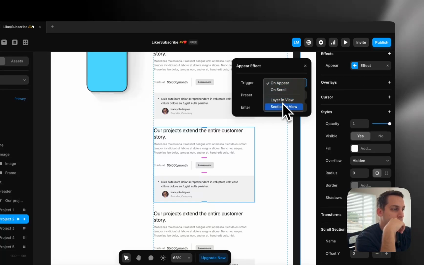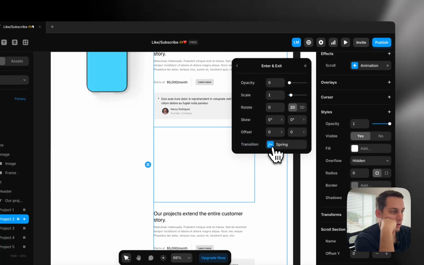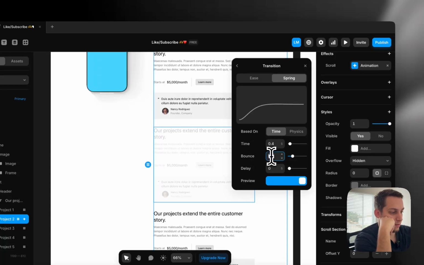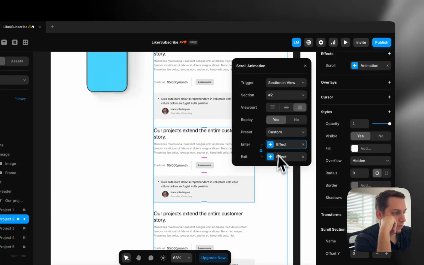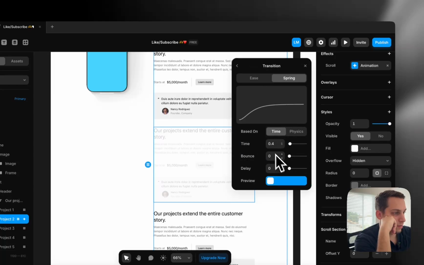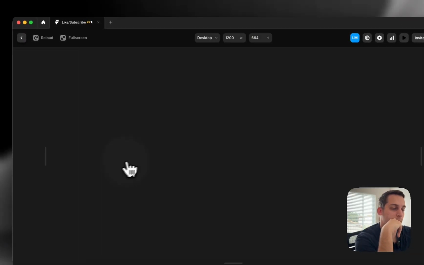So on section and view, section 2, viewport like this, fade in from 0.2 to 0.1. And we just gotta make sure that this has 0 bounce. And this has 0 bounce. So now I'm gonna test this out with the second one.